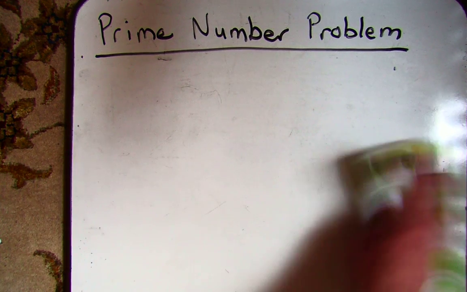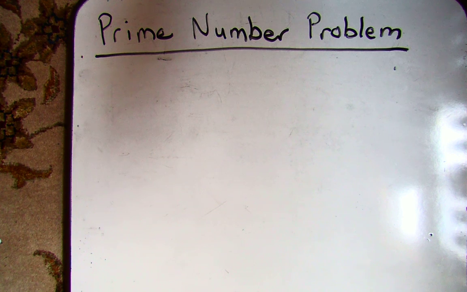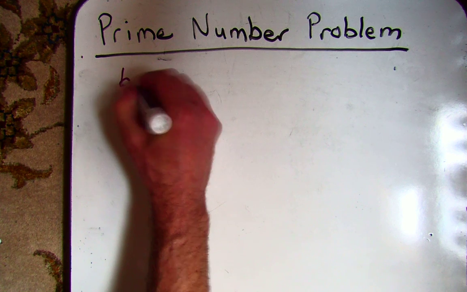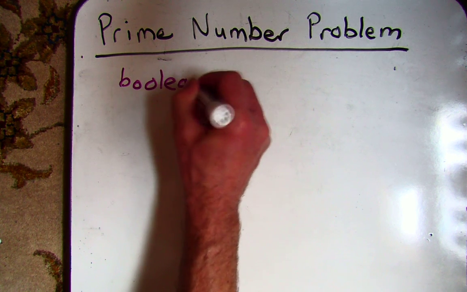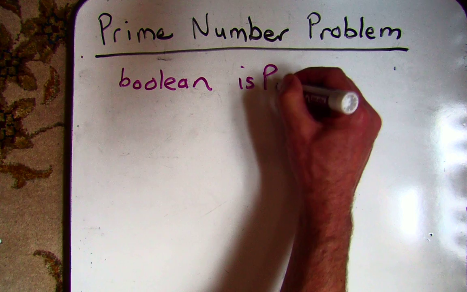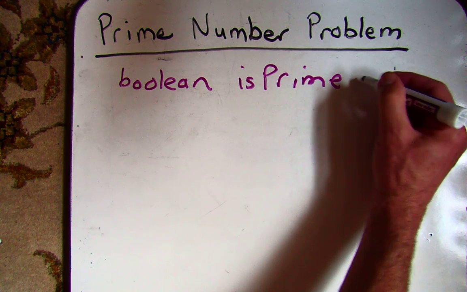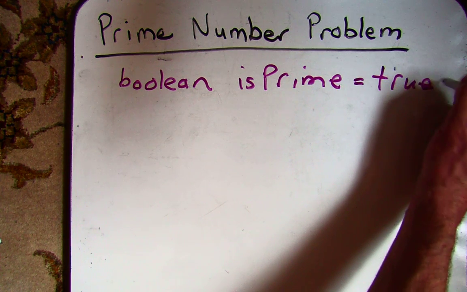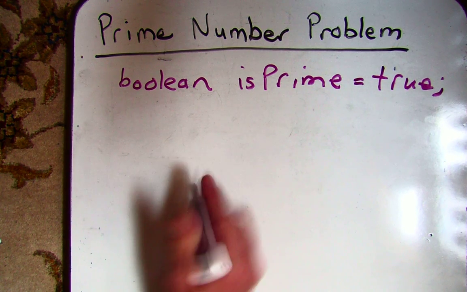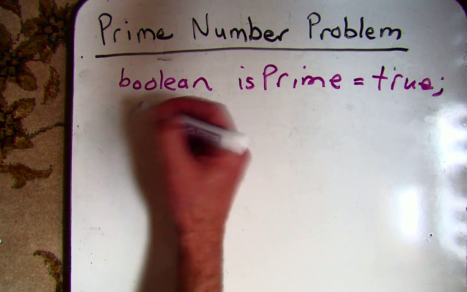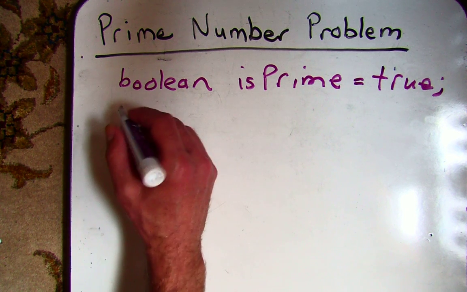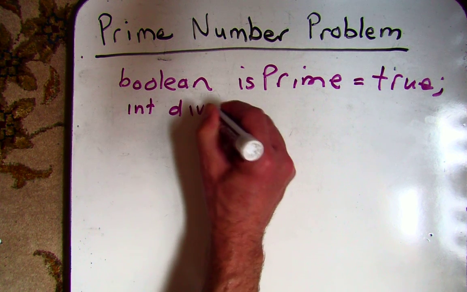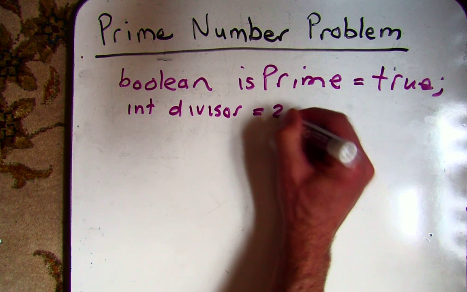Let's put some more formal pseudocode down here. Now, 1 is not prime by definition, so what we could do is make a Boolean variable and call it isPrime. And we'll set it, like I said, let's assume that it is prime. So let's set it to true, and in a loop we can try and disprove that. So maybe in a while loop, because we don't know how many iterations, we could make an integer called divisor and set it equal to 2 to begin with.